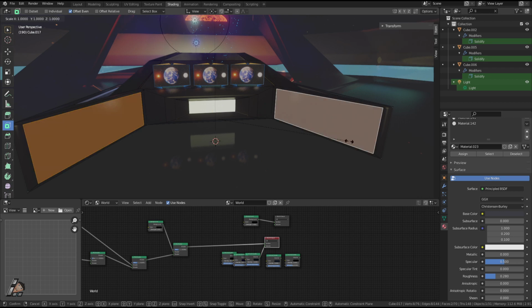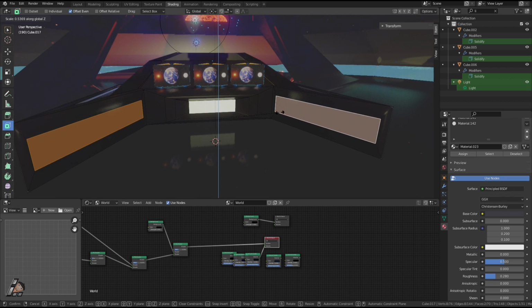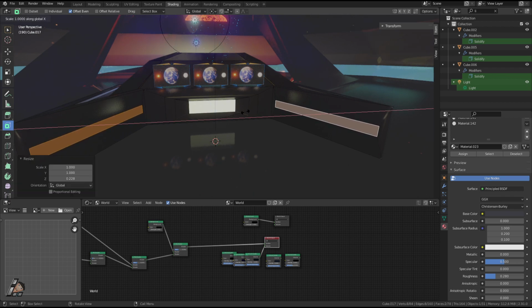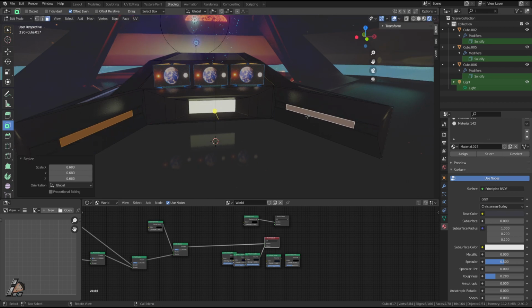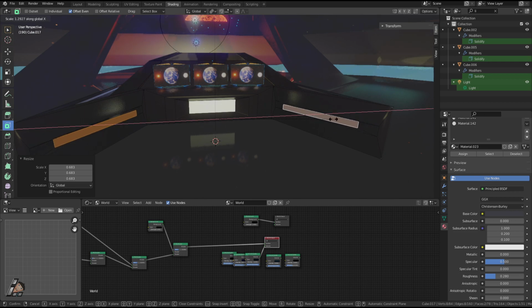Or we're just going to use a mirror modifier, that would work as well. And now we're going to make it like this. Here we go again. And that's still something I'm struggling with.